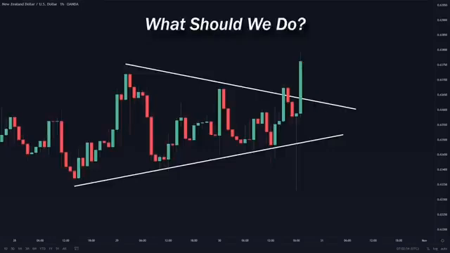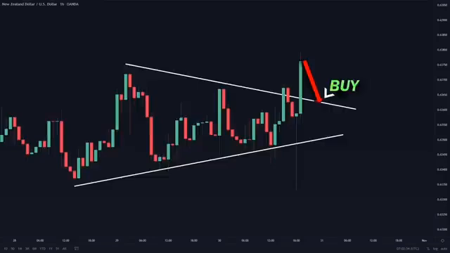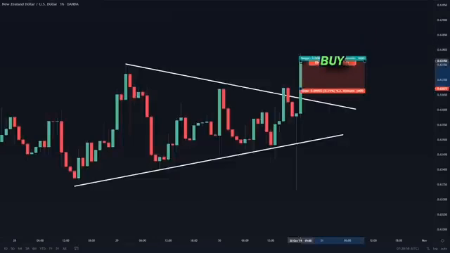And so, what should we do? Should we wait for the price to make a pullback before entering? Or should we just enter right now? Well, personally, instead of trying to predict what will happen next, what I like to do is position myself so that I'll always have the edge no matter what happens. And so what I'll do is, I'll enter a buy position at the momentum candle's close and set my stop loss slightly below the key level. So by doing this, I'll still benefit in every scenario.